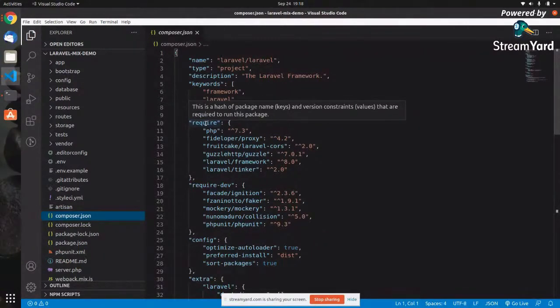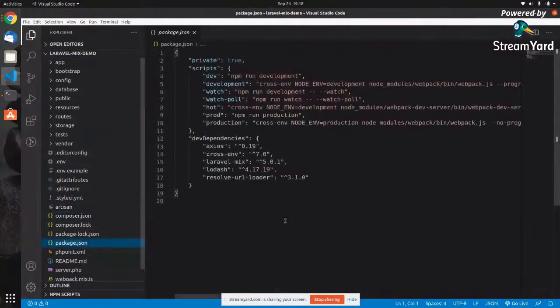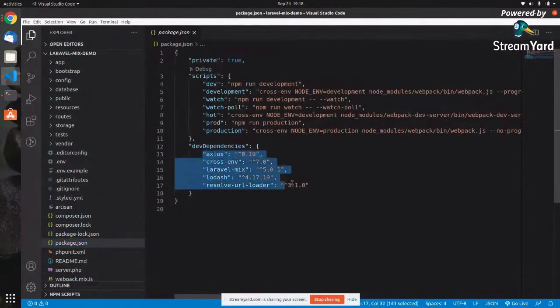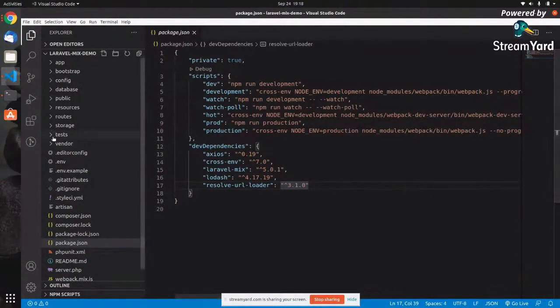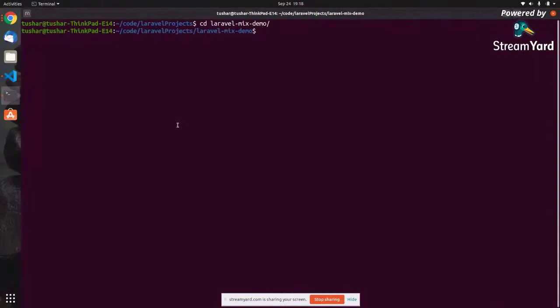And the job of Composer is to download all these dependencies and put them into the project. Similarly, npm is the Node package manager. It depends on Node, and it gives you a package.json file wherein you define all your dependencies. Once you define them, you can run certain commands to download those dependencies for you, and they will be downloaded in the node_modules folder. Since this is a fresh project, I don't have it yet in my folder, so let's go ahead and do that first. You install node dependencies with npm install.